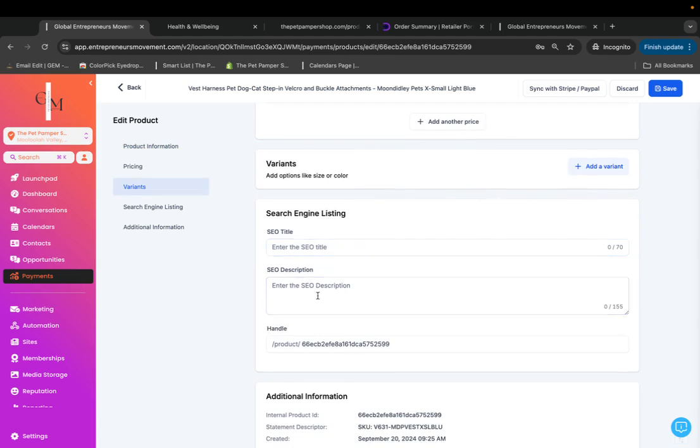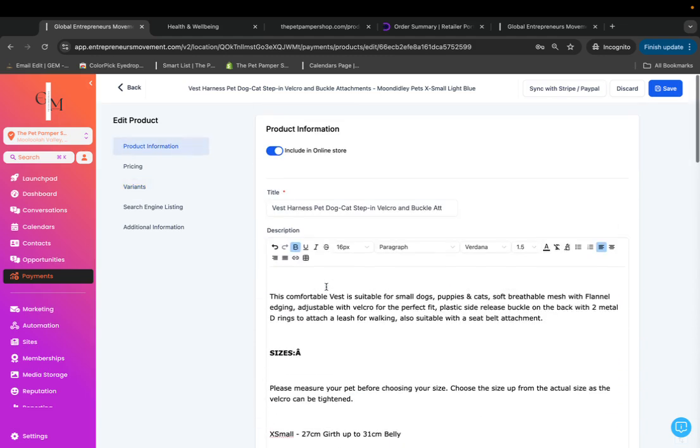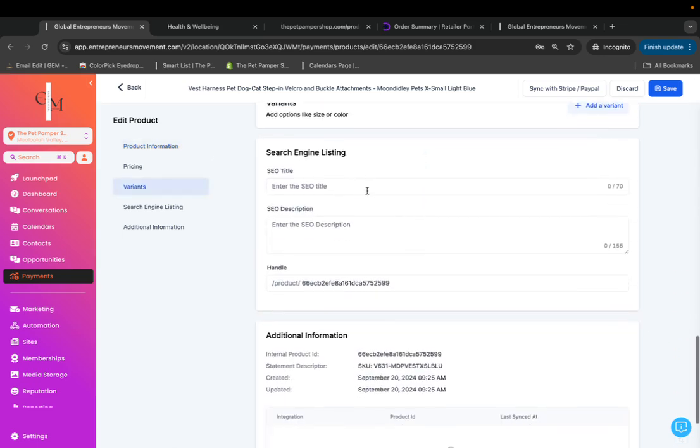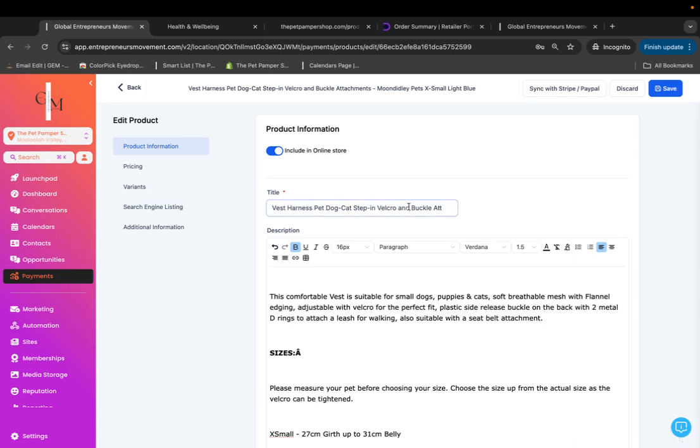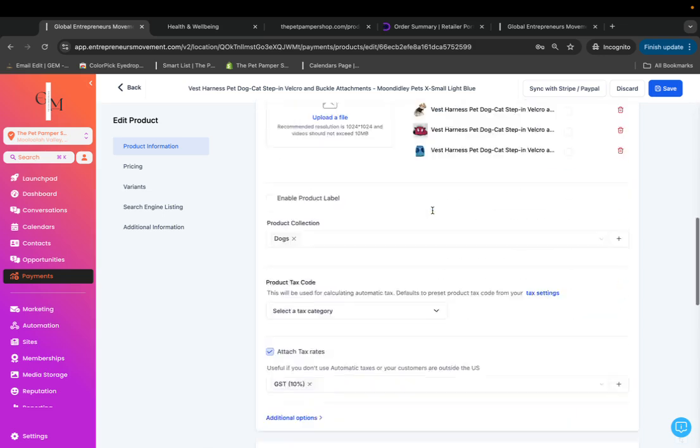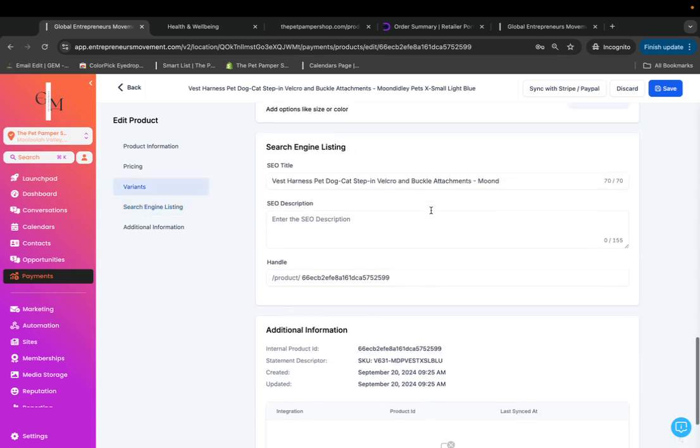We want to do our SEO, so we're going to come back up here to the name, and then we're going to pop that into our SEO title. It doesn't quite fit, so you've got to make sure you get the important bits in. So this particular one is an extra small in light blue, so we have to sacrifice some of the name here.